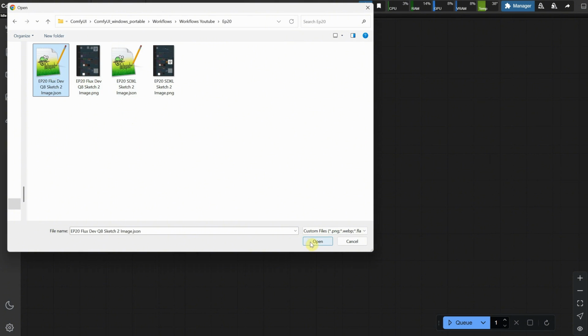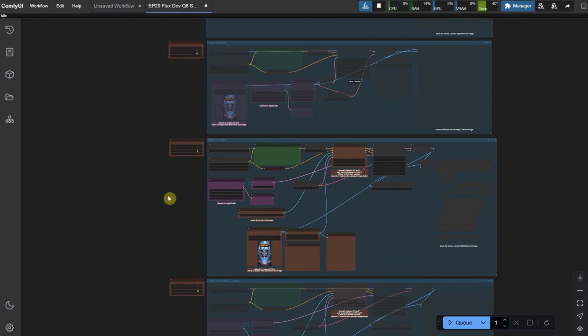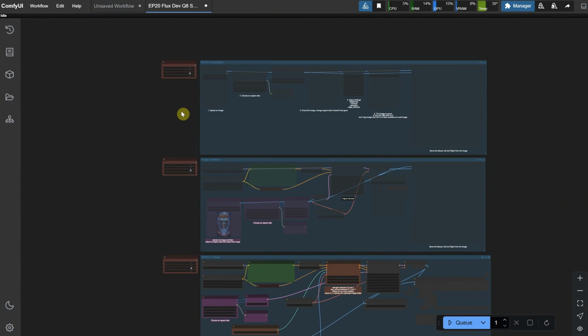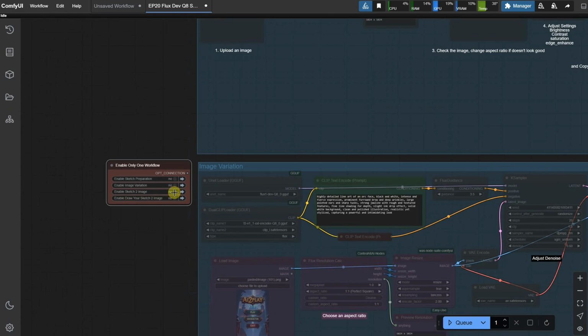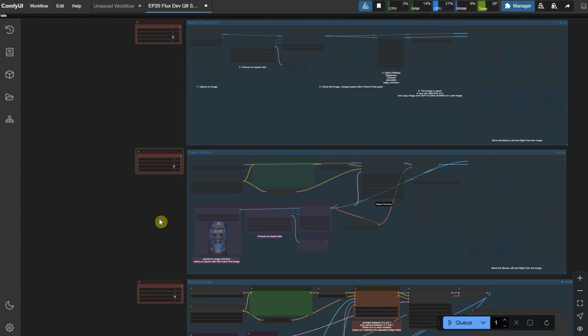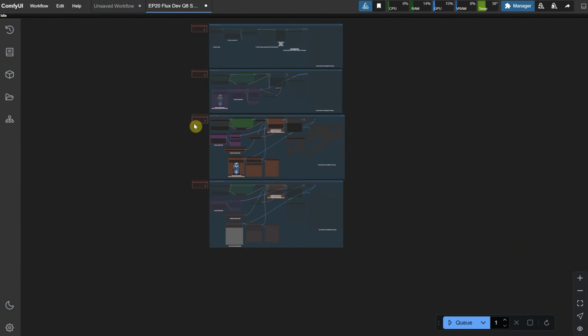Now, this is an all-in-one workflow. It looks complicated, but we have already covered most of it in previous episodes. There are 4 different workflows, and you can toggle them on or off using the switch next to each one. Make sure to keep only one active. You can use any of the switches since they are synchronized. See how when I use it, you can enable or disable a workflow. It's like a light switch that turns the light on or off.